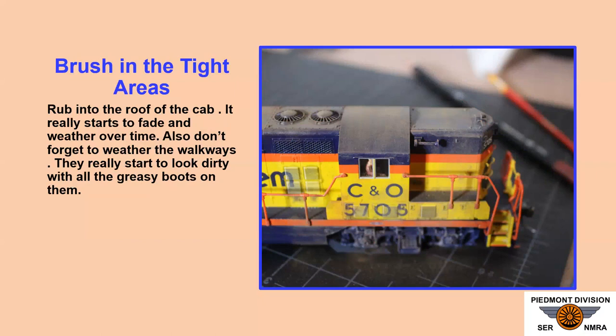Now, one of the areas I don't want you to forget about when you're weathering these locomotives is the walkways. We're all focused on the side, but when you're looking down on it, you don't want a bright, shiny walkway. So you need to get in there with that brush without damaging your handrails. Go in there real finely and work your walkways and get those dirty as well. You've got to remember, these guys are walking in dirt, mud, grease and everything, stepping on those walkways. And so those walkways get really filthy.